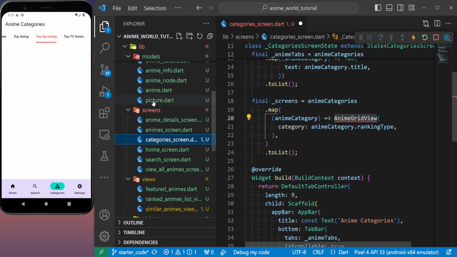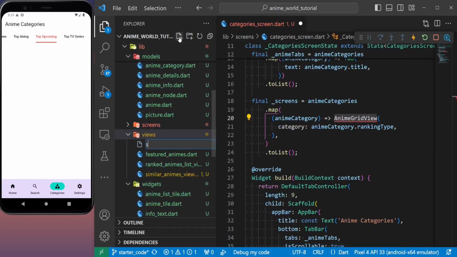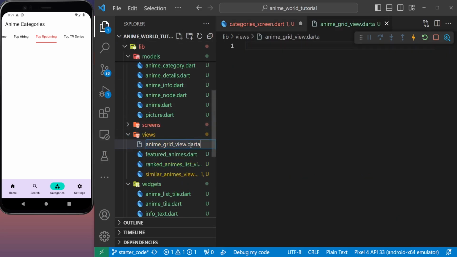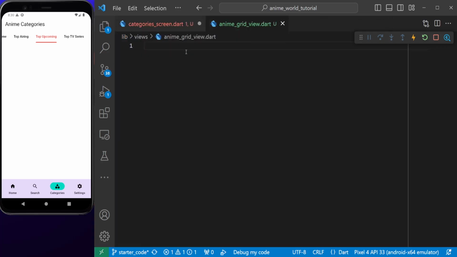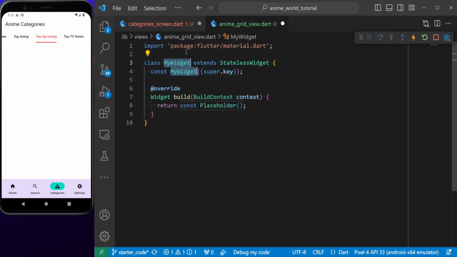Let's do it here. I'm going to go inside the views and define my anime_grid_view.dart. And let's make sure to remove that last A. What AnimeGridView basically does is make an API call, get the list of animes and then pass it to another widget. So let's define it. By now I'm sure you're pretty confident in making API calls and using FutureBuilder. So if you want, you can just pause the video and do it on your own. Otherwise, let's do it together. So let's call it AnimeGridView here.